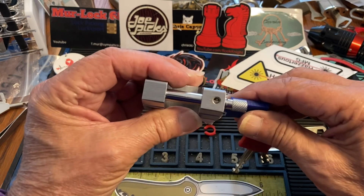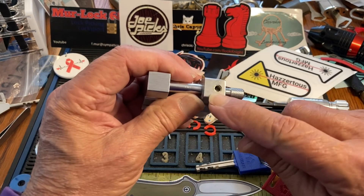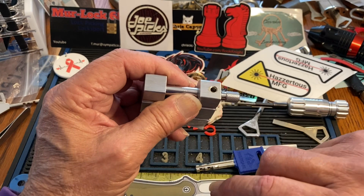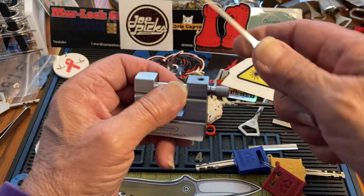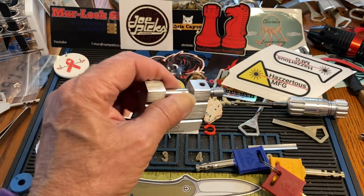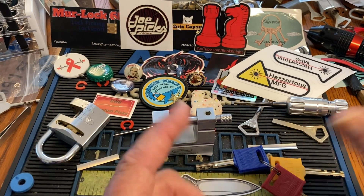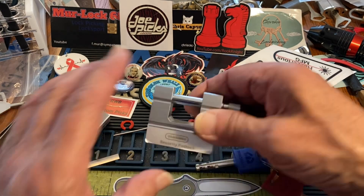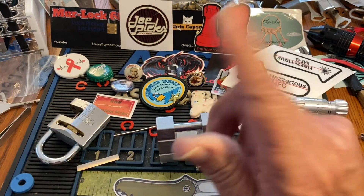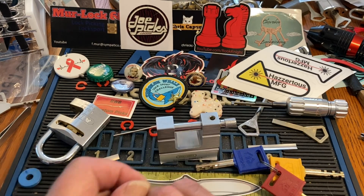It's back together. I wish I could finally find that gray thing — it's just a little gray piece of plastic. I took out the shackle, went like this, and boom — into the background, almost never to be seen again. Who knows. Anyway, I hope that's helpful to someone — I think it might be.